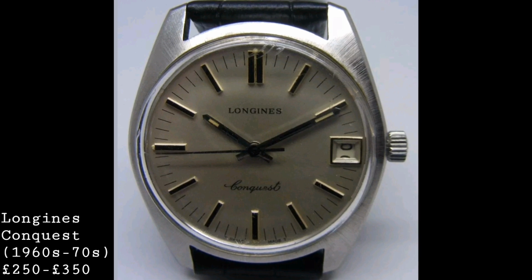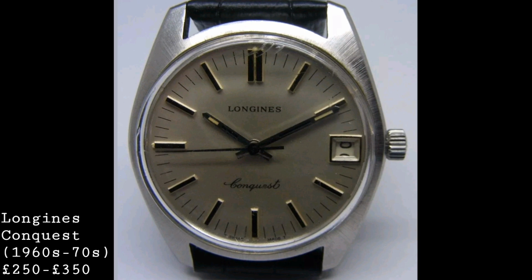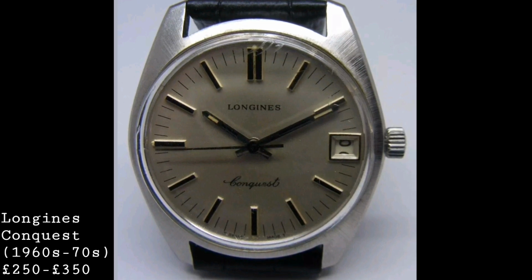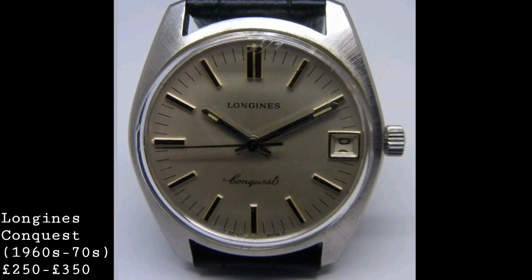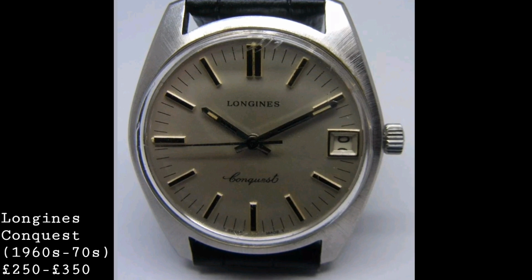And the reason for this is that these pieces, unlike the original, offer a great deal more resilience to the elements, with thicker lugs, more interesting finishes in terms of being resistant to scratches, and also generally have much easier to service movements, which make this watch a far more attractive option for a daily timepiece than the original.